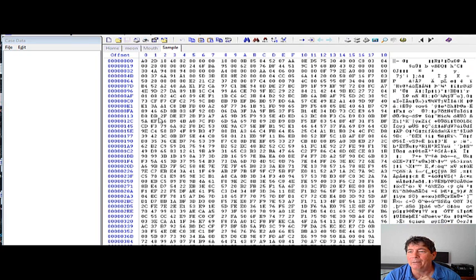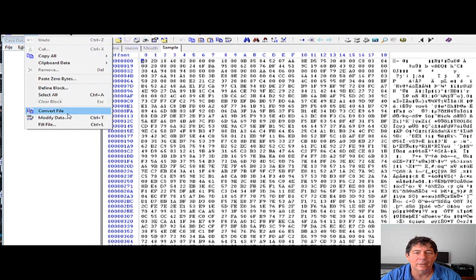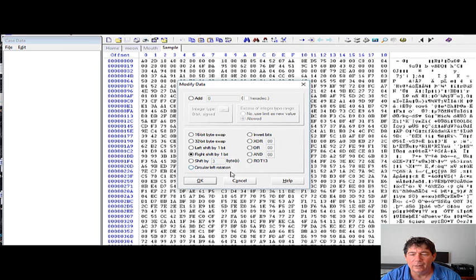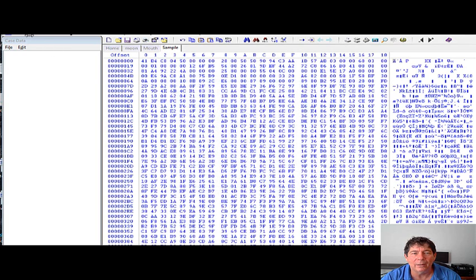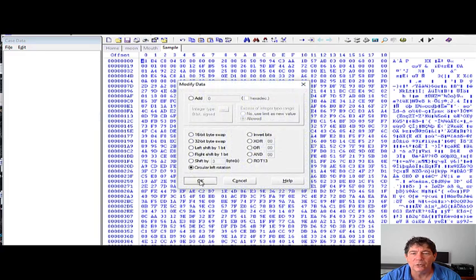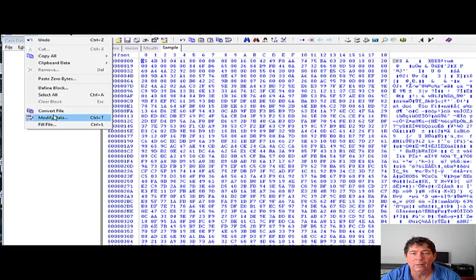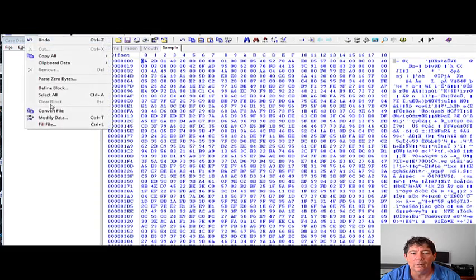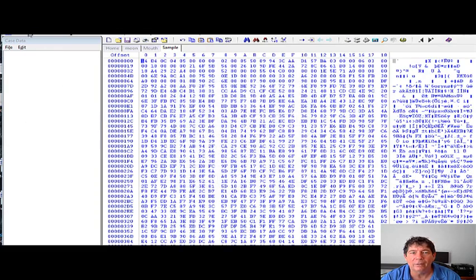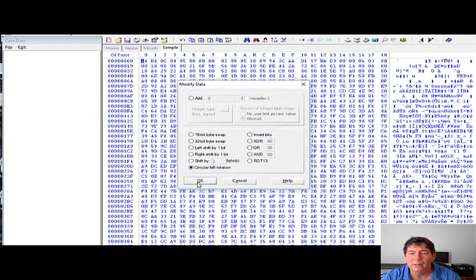Finally, sample. This one's a bit harder. You can actually try a lot of things, but as it turns out, this should actually be a circular right inversion. So if we do this 7 times, we should get back. 1, 2, 3, 4, 5, 6.